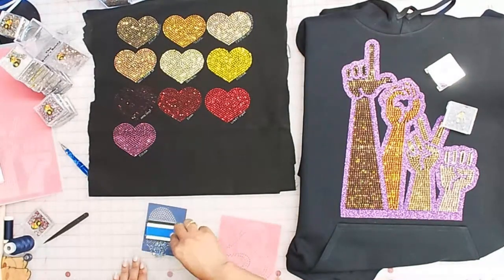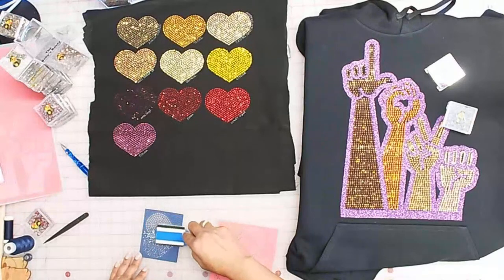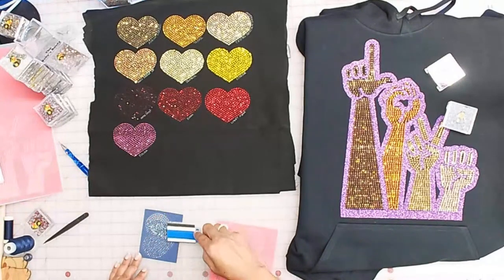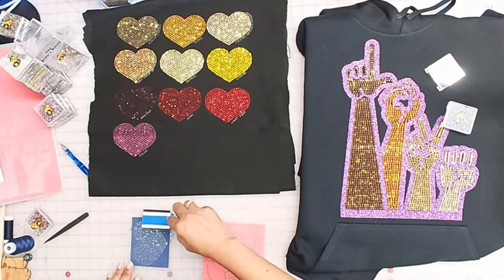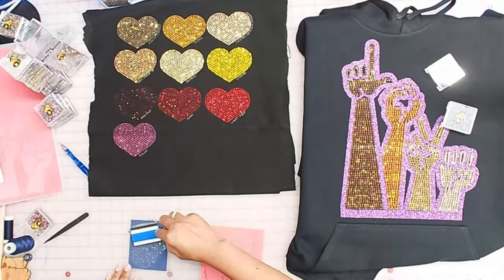So one of the things I am going to caution you against is when you get your stones, if you so choose to get Black Diamond AB and Amethyst AB, Tanzanite AB, Jet AB, you get those colors, you're going to get them in these chips or in your boxes, and you're going to be like, hey, hold on. This here's the same colors. No, they're not the same colors. They're all very different colors, but I'm going to show you how you're going to be able to tell. It's going to take a little bit of finesse, but you will be able to tell.